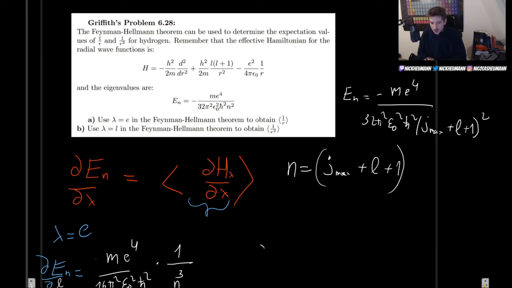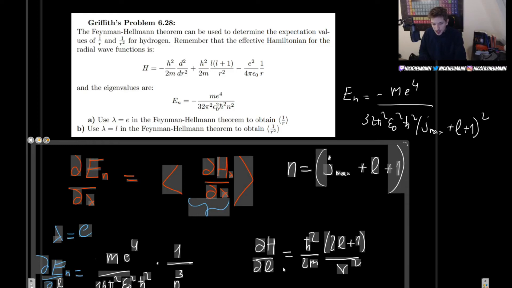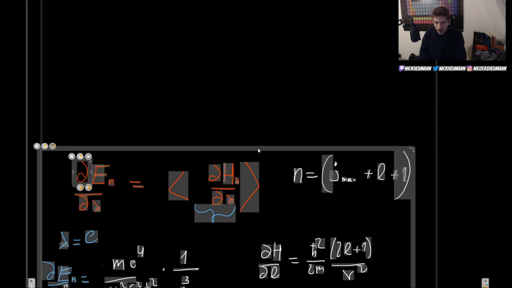Let's now go for the Hamiltonian. So, the derivative of the Hamiltonian with respect to l. Now, this we can take as l squared plus l, which is going to make it a bit quicker to derive. So, we're going to get 2l plus 1 divided by r squared. Okay. Cool. Let's now copy this. Go to a new page and solve.